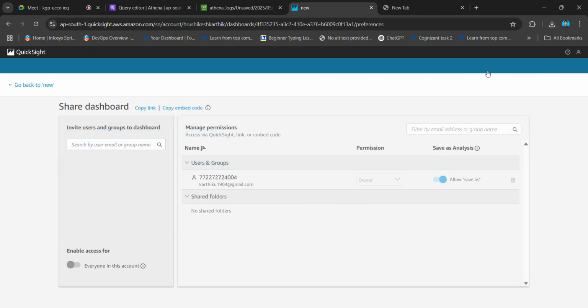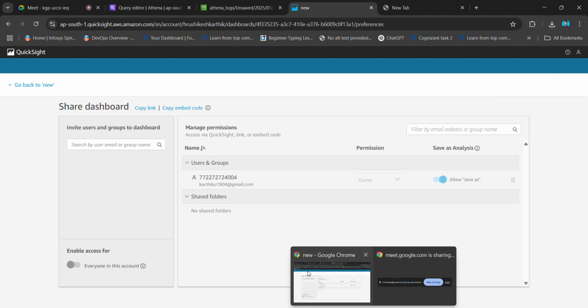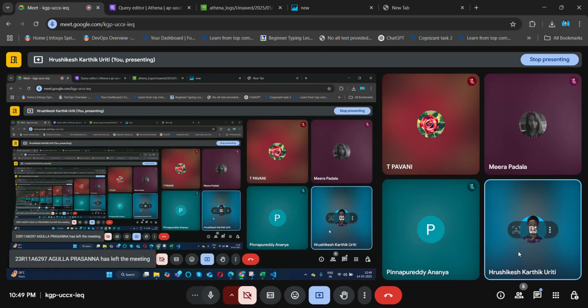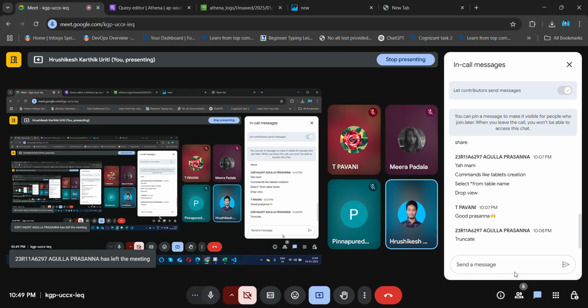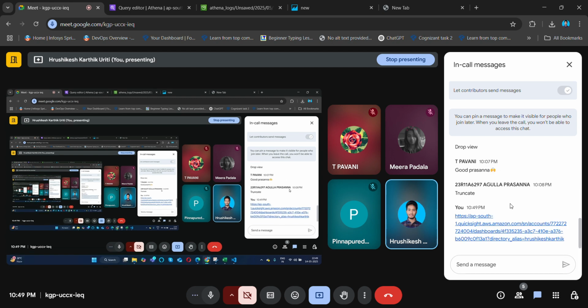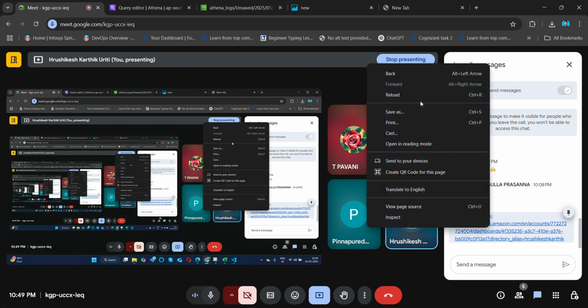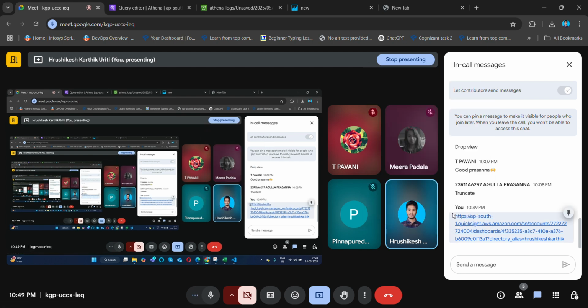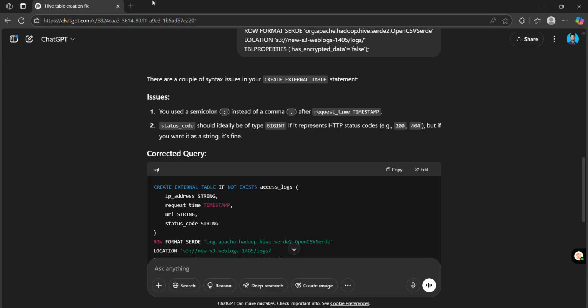Share dashboard. So in AWS, it is configured that you can share only to your IAM users and no one else. So you can copy the link. I'll paste it in the chat box. You can also view that. If someone can, they can try this out. Or I'll try to access from my browser.